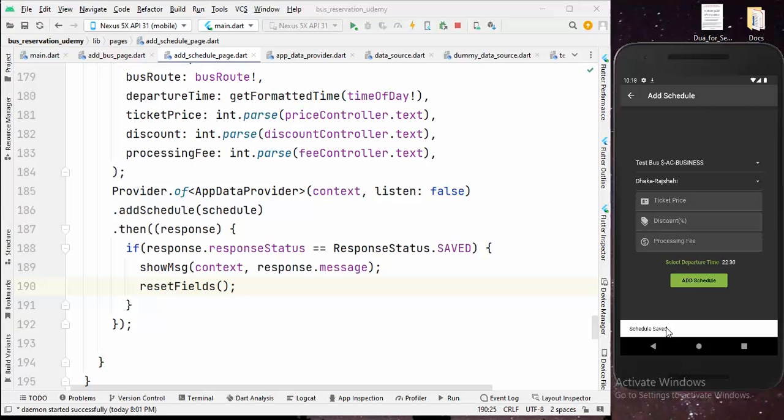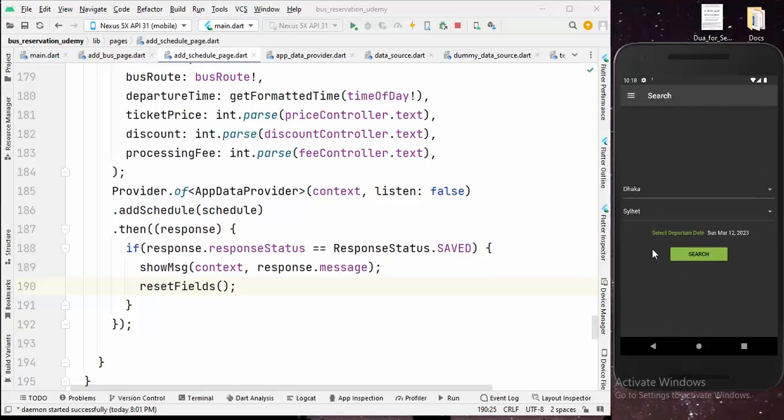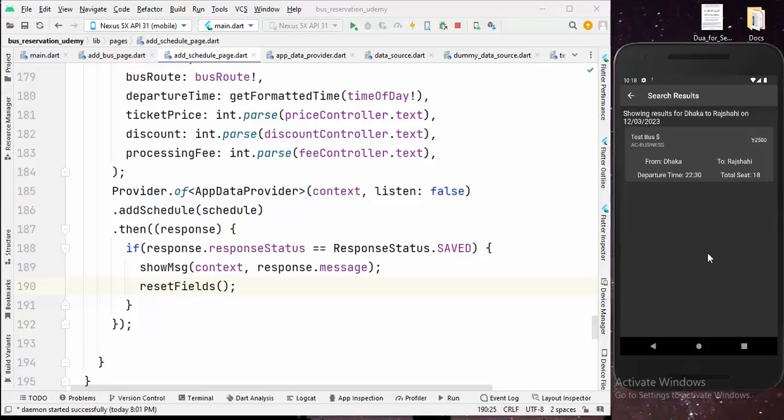And to check whether this schedule is available, let's go to the search page and select the appropriate cities like Rajshahi, and now search. As you can see, this is this very schedule that we just added in our system.